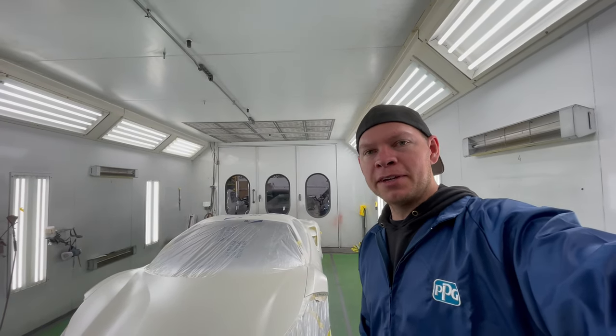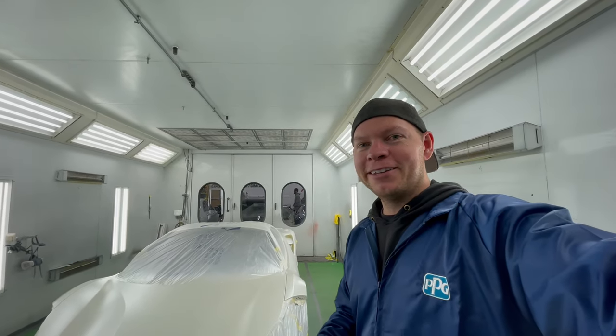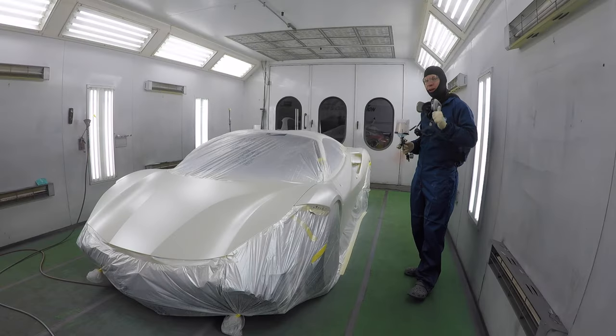So now we're gonna go mix up the clear. I'm gonna tape up my bumper section, that way we don't get any clear on it, and we'll be good to go. Two coats of clear, and we'll be good to go. Let's do our two coats how we always do on every car and make this car look just like new. Let's go.